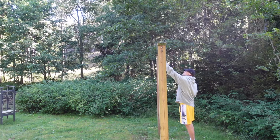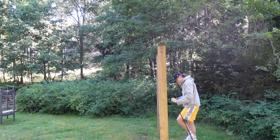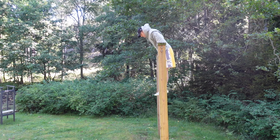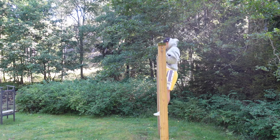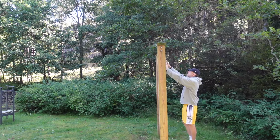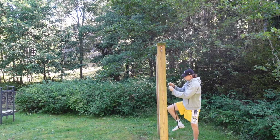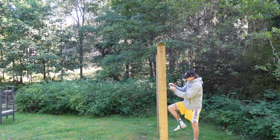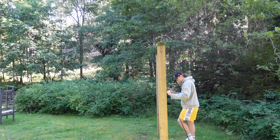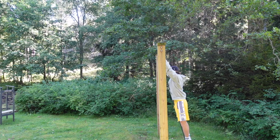Alright, so I did my general warm-up as usual, and I did a few reps with the purple band, and now I'll do a few reps with the black band. Okay, so I noticed I was swinging a little bit too much in the last rep. So I'll do a warm-up set and try to swing a little bit less. And I see here that my resistance band is starting to break. A smaller swing, pulling with my armpits a little bit later in the swing.